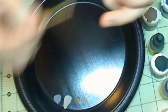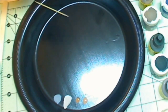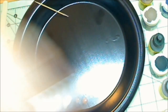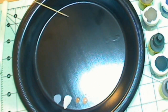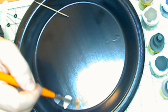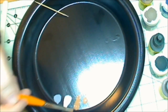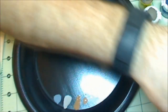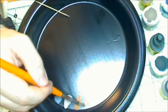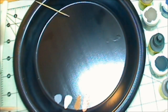Looks like this one might be slightly lighter than the Reaper, but I have lighter browns, so that's not too big of an ordeal. And brush strokes, I mean, there's not a whole lot there, and I'm moving it pretty far. The brush strokes really don't show up on that Tan Flesh Reaper. Brush, and this is still pretty thick. It's a little bit lighter, but like I said, I have lighter, so that's not a big deal.